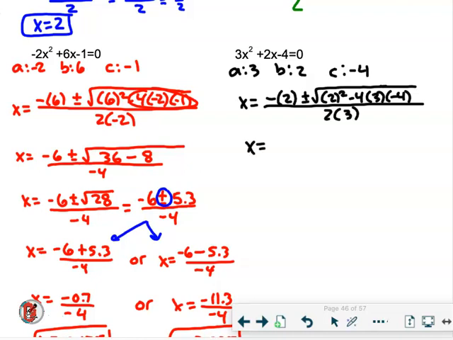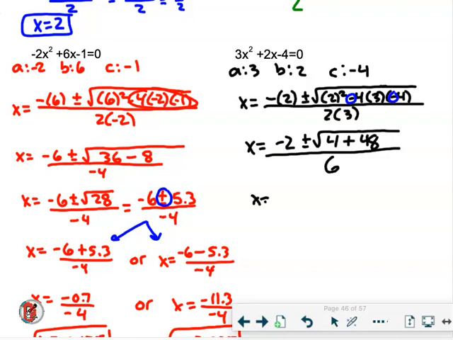Then, next step, -2 is just -2, plus or minus the square root. 2 squared is 4. I have 2 minus signs this time. I have a -4 times a -4. So I'm going to have a plus this time. That hasn't happened yet. But this is actually going to be a plus inside because I have 2 negatives. A negative times a negative is positive, and a positive times another positive is positive. So I have 4 times 4 times 3. So 16 times 3. So I have 48 right here. All of that is over 2 times 3, which is 6.